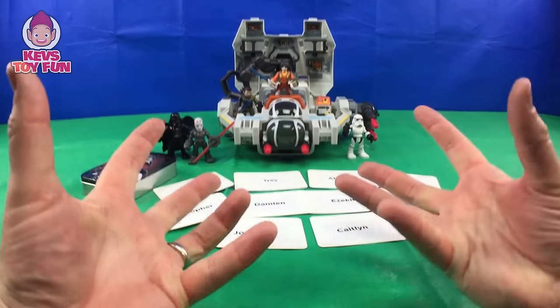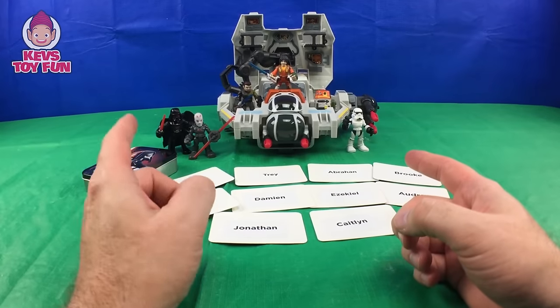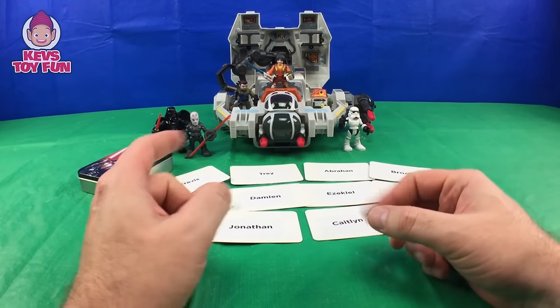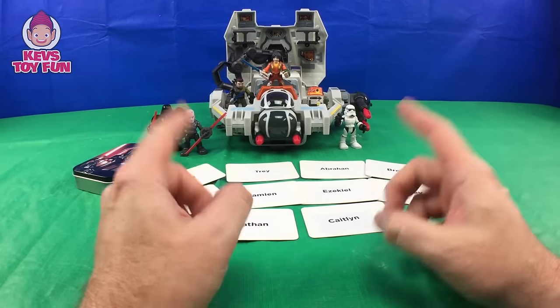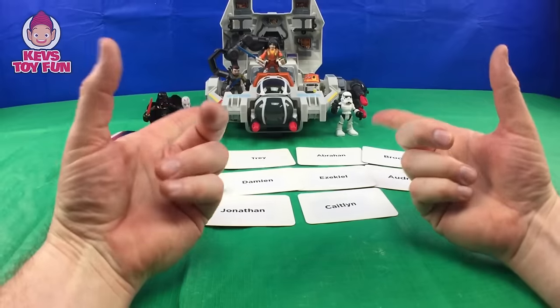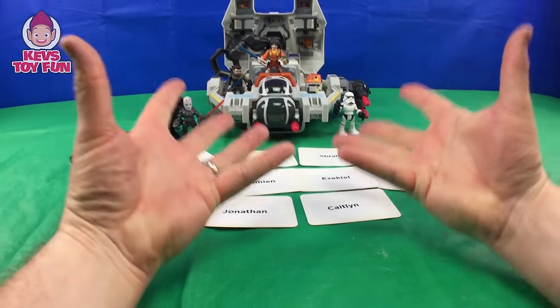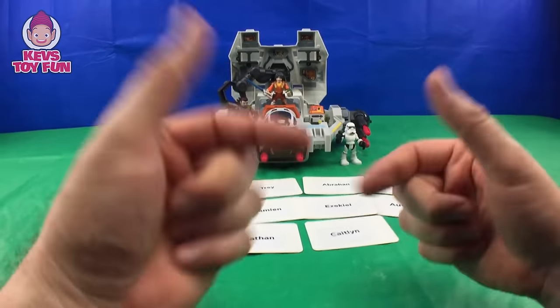We were so blessed, right? We were able to open up the Galactic Heroes Star Wars Darth Vader and Stormtrooper 2-pack. Also, the Inquisitor and Kanan Jarrus 2-pack. And also, most of all, the most important thing, we were able to open up the Galactic Heroes Star Wars Ghost Ship Playset with Ezra and Chopper, which was awesome!